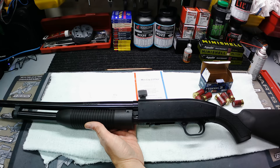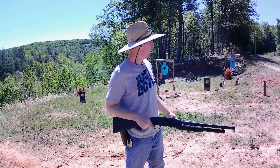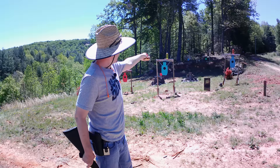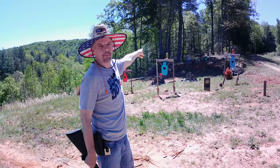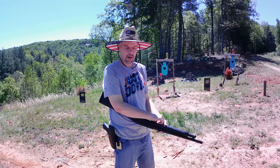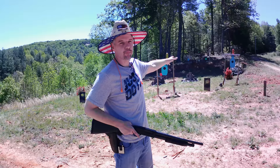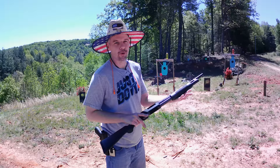All right y'all, here we go out here with the Mossberg Maverick 88, 18 and a half inch security model. We're going to get her loaded up. These close targets range from 10 to 12 yards, the little rounds are about 25 yards, the yellow rounds on the right are about 57-58 yards, the green silhouette is 75 yards. I'm working with these 1,325 velocity dove load buck — State brand dove load buck. I'm going to hit a few close-up targets and maybe the 25-yarders to test it out. This is a fixed choke cylinder bore, so no removable chokes. Let's get to it.